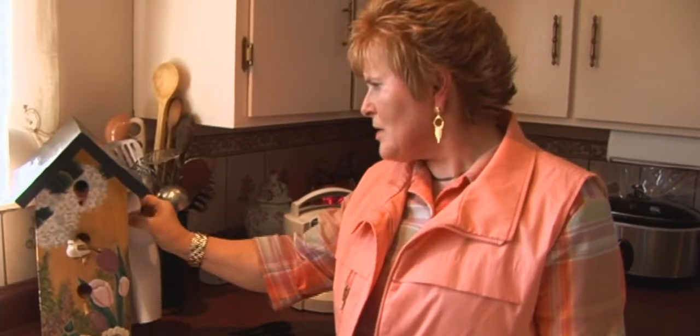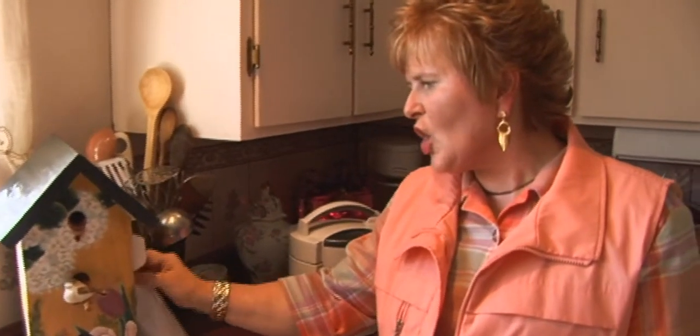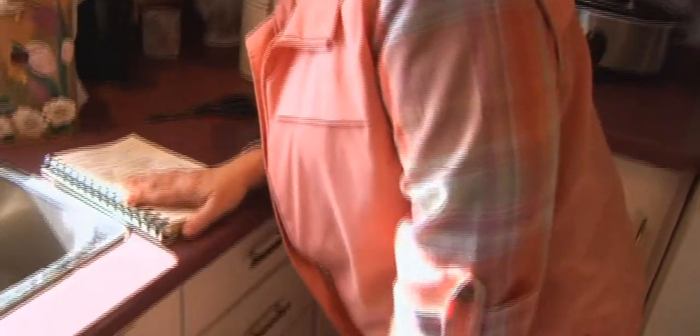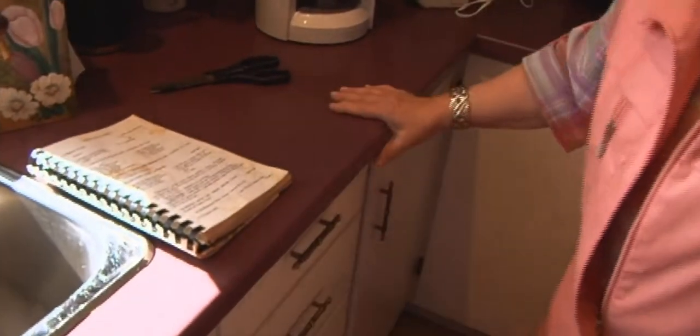I'm going to make a soup. I make a lot of soup because it's one meal in a pot. Doug loves it — he will eat it day and night and takes it to work. You just learn to do things differently. Joyce told me the very first day, you'll learn how to do things differently. In fact, you'll use your teeth for a lot of things for your left hand.